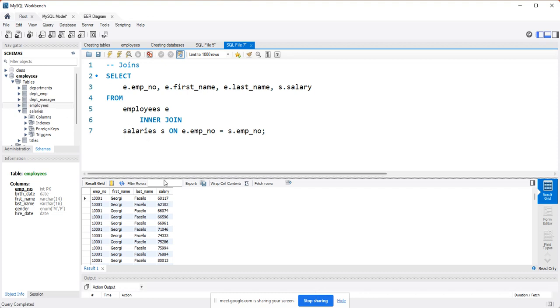So we executed the output. Basically, with the select, we are selecting from the employee table the employee number, first name and second name, right? Yes, that is from the employees table. Then for S, we are selecting the salary from the salaries table, right? Yes. Great. So we are selecting data from two different tables.